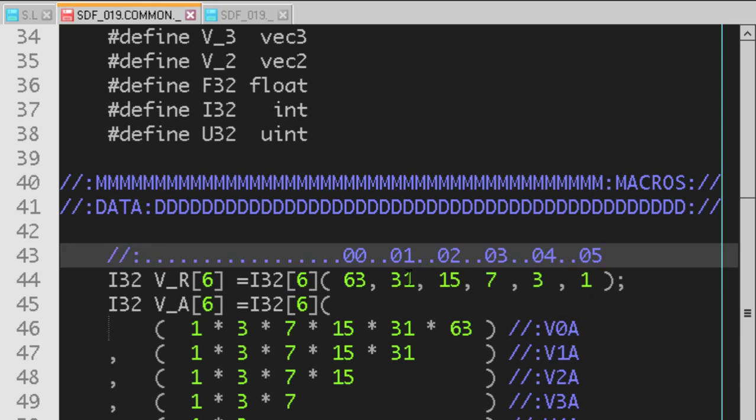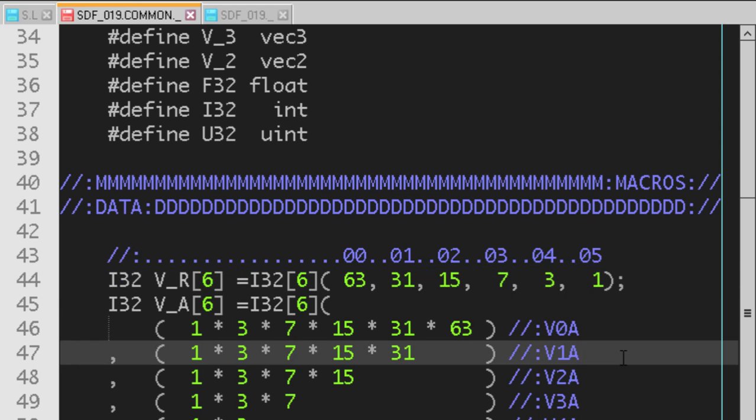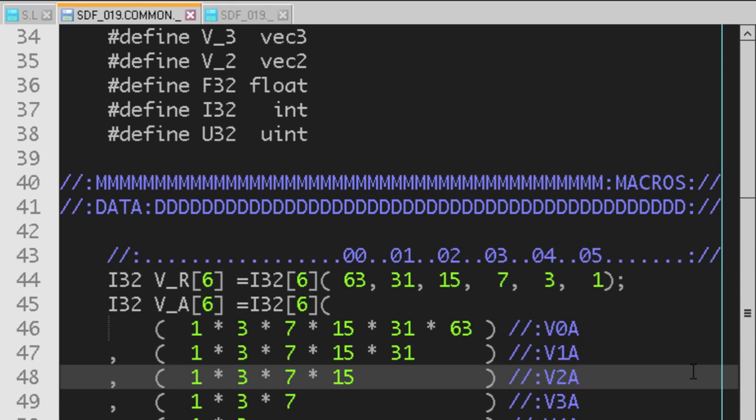So Von 0, Von 1, Von 2, Von 3, Von 4, and then Von 5. The lowest depth is number 5, and that's what we get, right? Okay. So that looks good to me.